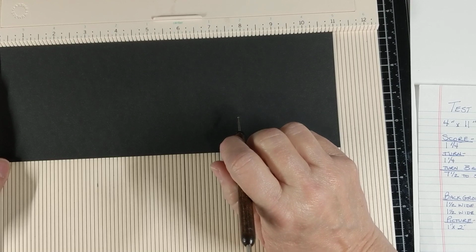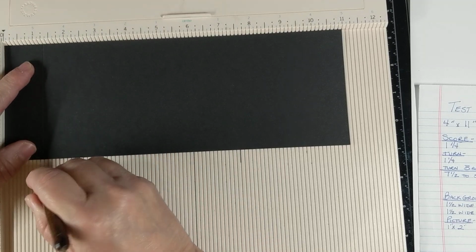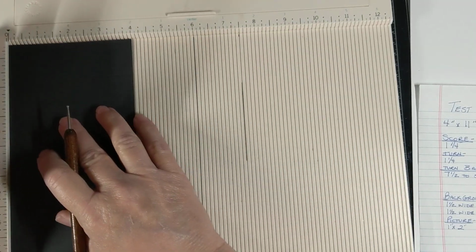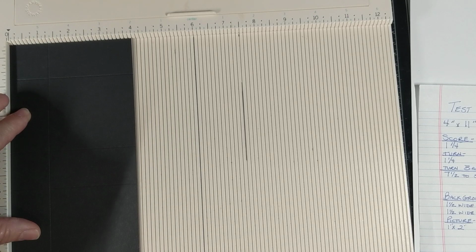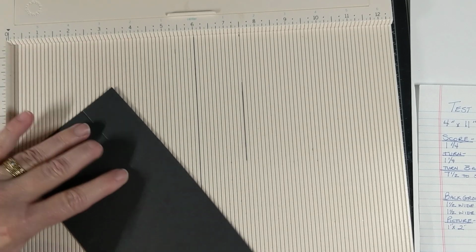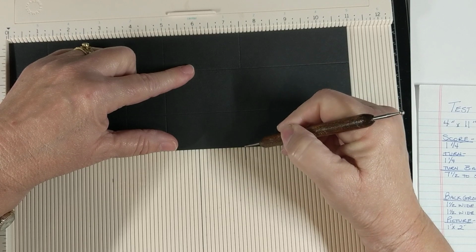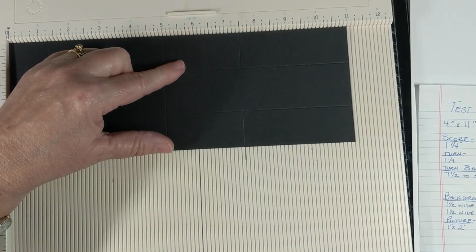So what you're going to do is score this at 1 1/4, 3 3/4, and then 5 inches. And then you're going to turn it, and you are going to score again at 1 1/4 all the way down the whole length, and then at 2 3/4. And then you're going to turn it back around and score at 7 1/2, but skipping this middle part and then picking it up down here. So you're just going to score on both sides at 7 1/2 inches.